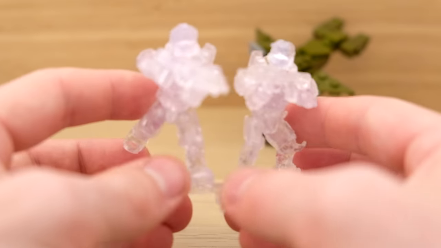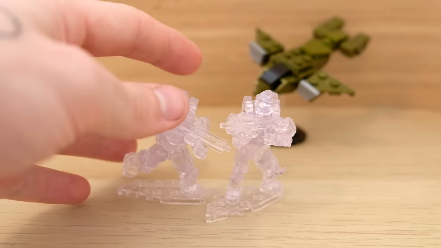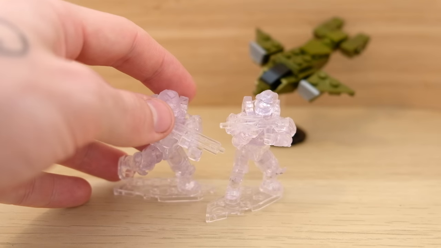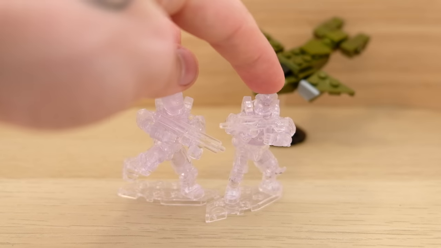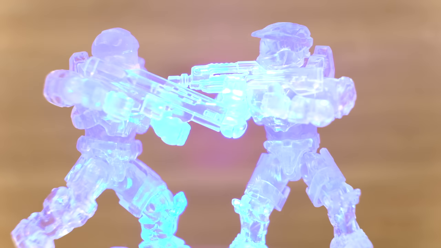Moving on now to the ACs of the set. We've got two of them, and funnily enough, they're the common figures of the series, but never mind. We've got the Spartan Master Chief with Infinite Series 1, and the Spartan Trailblazer with Series 2. Now, this also puts me in a difficult situation. This video is never going to be easy.